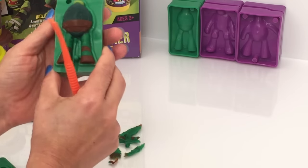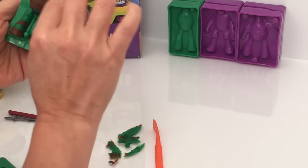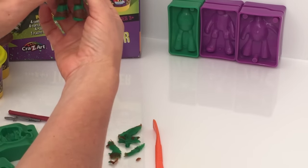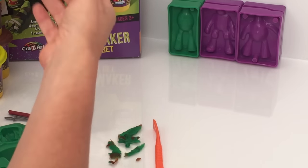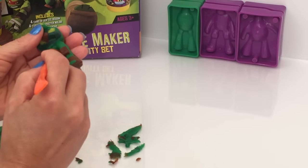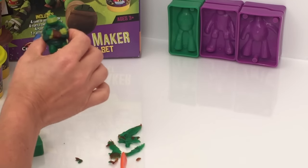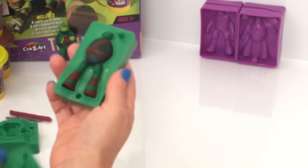Ninja Turtle. Okay. Let's see. Get out. I'm trying. Out. Ooh, nice. That came out good, right? Of course it came out good. I am perfect. Okay, if you say so. Let's see. Okay. We have one. Let's do number 2.